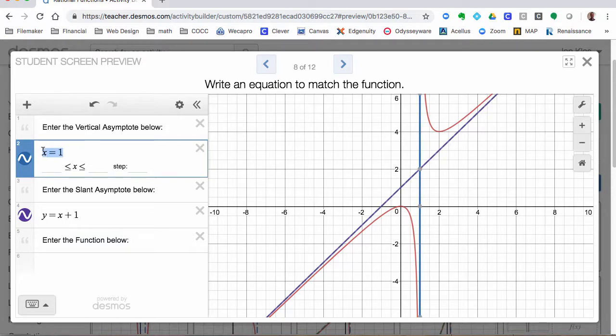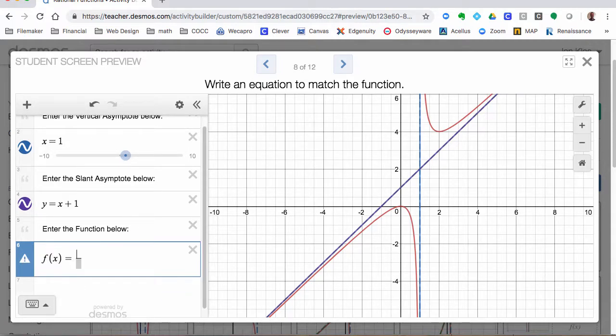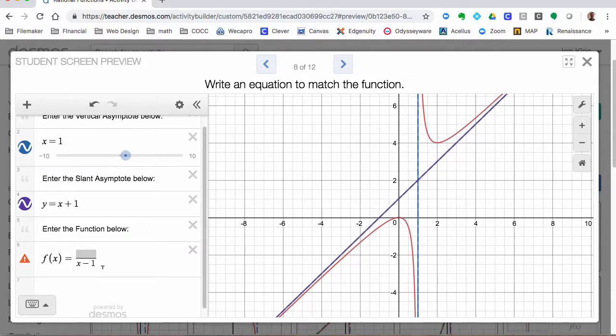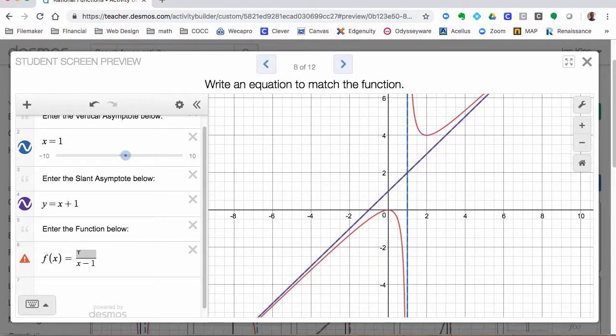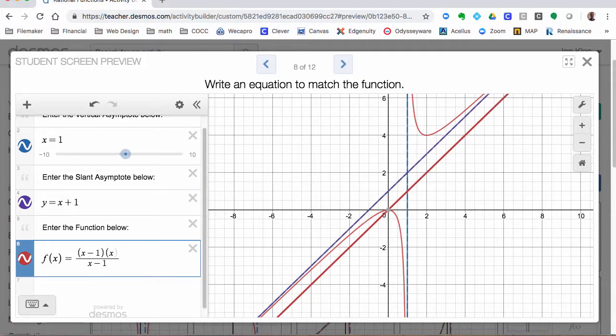However, I know my denominator is going to be x minus 1. So let's start filling in what we know. I have to have x minus 1 in the denominator because the vertical asymptote is 1. If I put 1 in for x, I should get division by 0. So there's filling in a little bit there. So the numerator, whatever's on top of my function, has to divide by x minus 1 to give me this function. So I need to have an x minus 1 to divide out, then to leave the x plus 1.